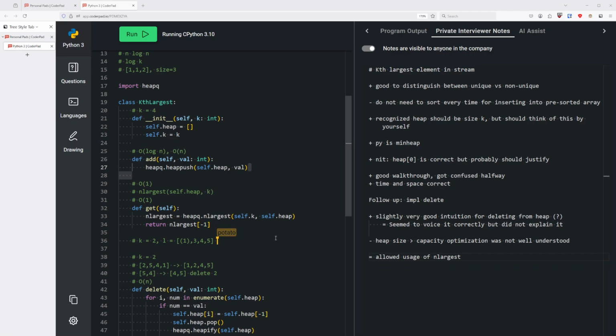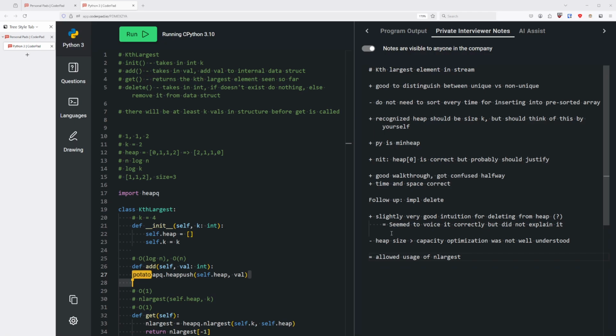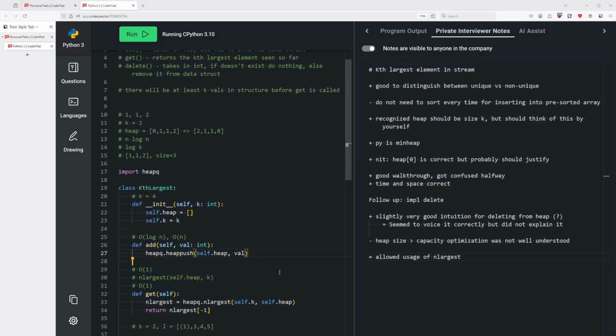Okay, so let's go through some of this, shall we? Right off the bat, I think there were a couple of good things I saw, and I want to say these up front because I think this is the more important thing, which is that the overall speed of implementation was pretty strong. The intuition for the problem with the heaps is good, and the intuition for how we should handle larger sizes with the optimization, before the follow up, was quite strong as well.